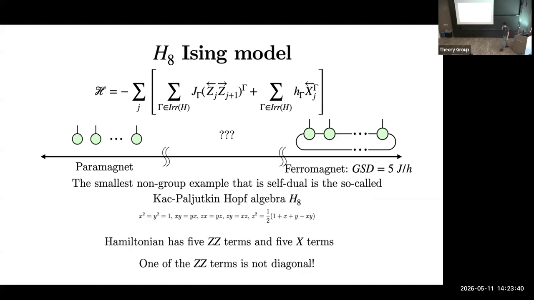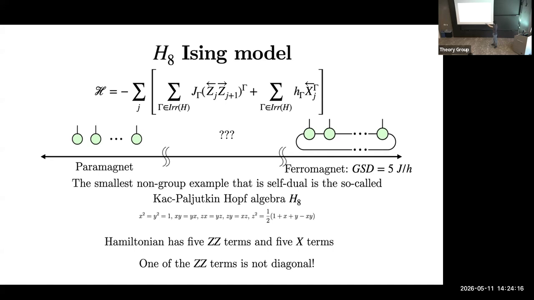Okay. And now, what is the smallest example of a Hopf algebra that is not a group algebra? It turns out the smallest example is an 8-dimensional Hopf algebra called the Kac-Paljutkin Hopf algebra. It has some weird multiplication, as you can see here. These parts sort of look group-like, but this Z squared is very weird. It gives you a sum of things. So that's one indication that it's not a group. You also have to specify the co-multiplication, which I didn't specify here. It's sort of gnarly. But the takeaway is there are actually 5 irreps for this Hopf algebra.